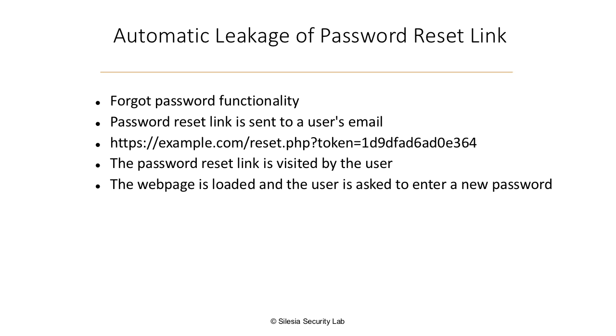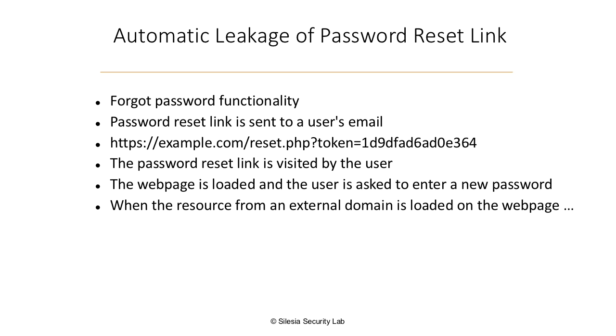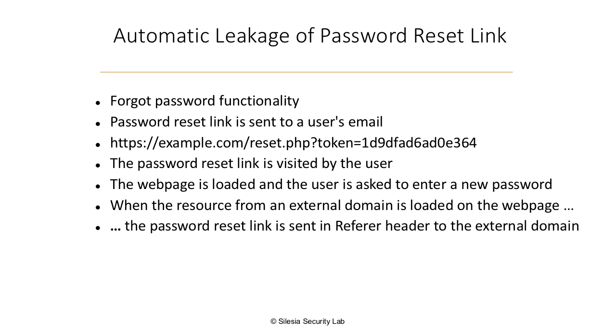And now let me discuss an interesting scenario of what bad can happen with your password reset link. So here is the story. When there is a resource from an external domain that is loaded on the web page, and again, keep in mind that the password reset link is in the URL bar, then the password reset link is sent in the Referer header to the external domain. Let me repeat this. When the resource from an external domain is loaded on the web page, the password reset link is sent in the Referer header to the external domain. This is exactly how the Referer header works.